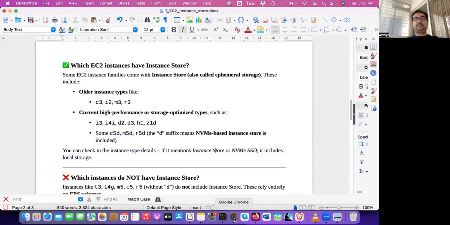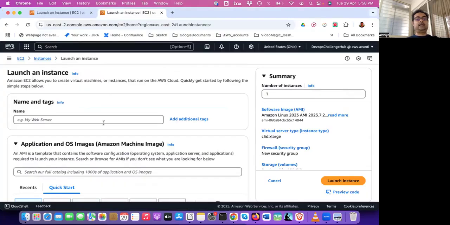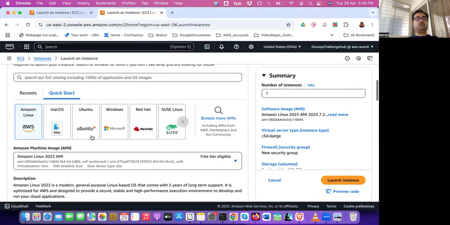So let's have a look at it. I have clicked on launch instance, gone to quick start, and clicked on Ubuntu. Then in the Amazon machine image, I go to instance type and select C5d.